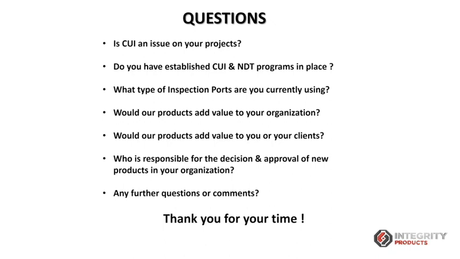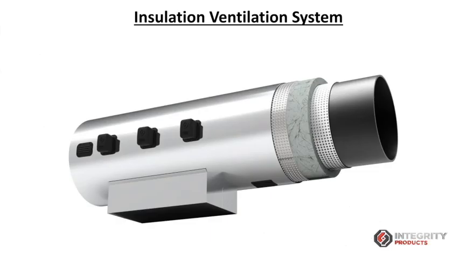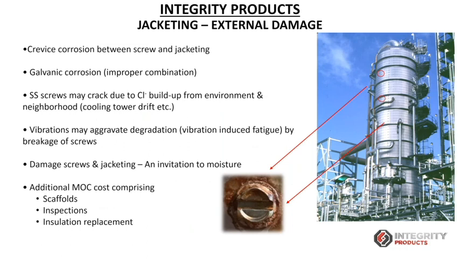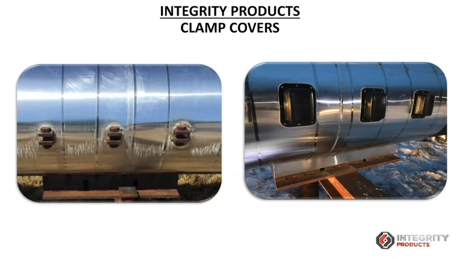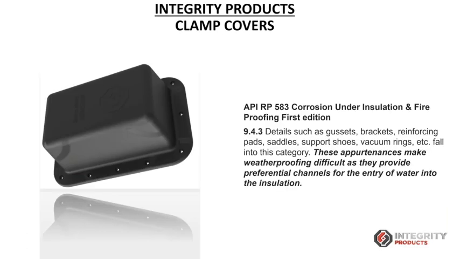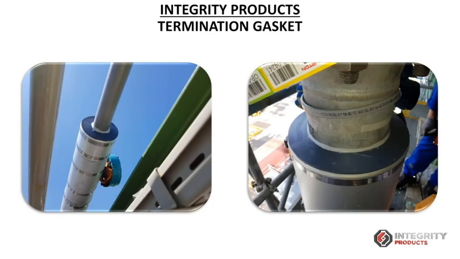I don't have. We don't have a ton of people on, so let me just unmute Jason so he can ask verbally. Yeah, this is actually taken from a field shot. It's with a pipeline in Alberta, and how these clamp covers are being installed in place. And if we talk specifically about the instructions on how to install, you can go to our YouTube channel of Integrative Products, and you can get all the installation instructions over there. And even if we supply certain product, we give it with a QR code on that. All you need to do using the smartphone is scan that QR code, and it will take you directly to the installation video.